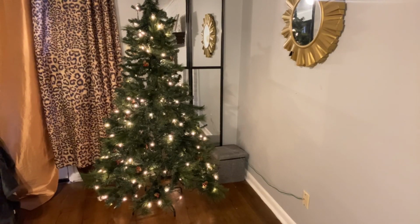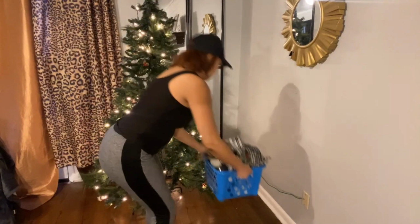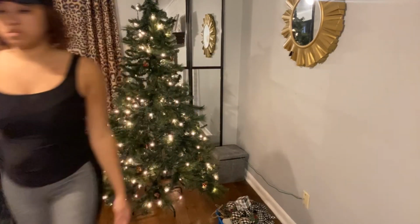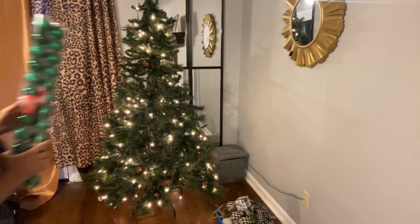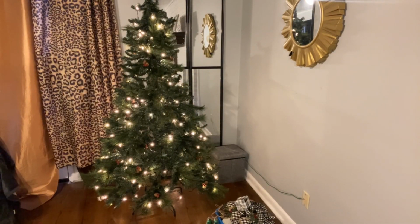So now that the tree is up, it's time to get ready to decorate. So here I am going to put out all of my ornaments that I'm going to be using. So this year I'm going for a color scheme of black and white with a touch of green.